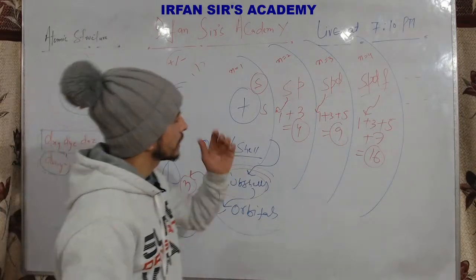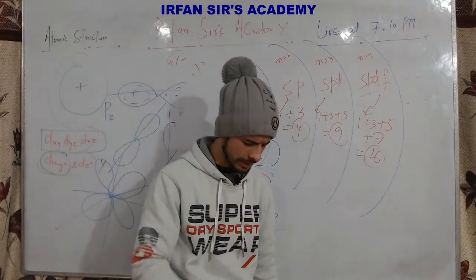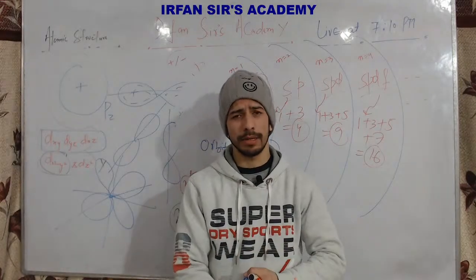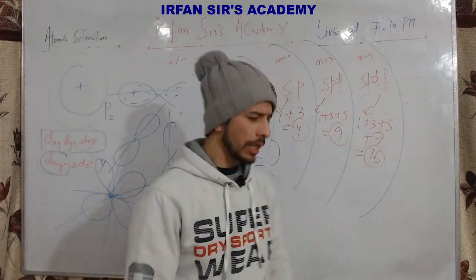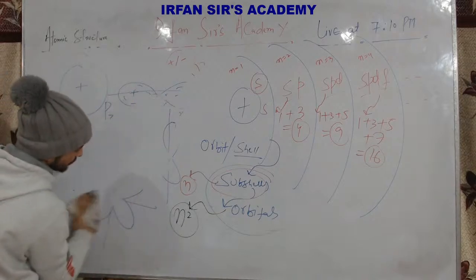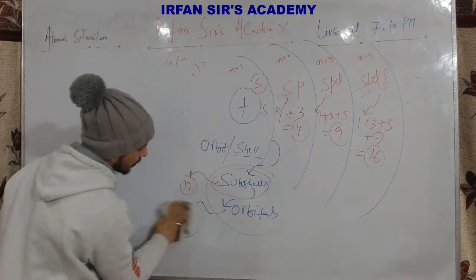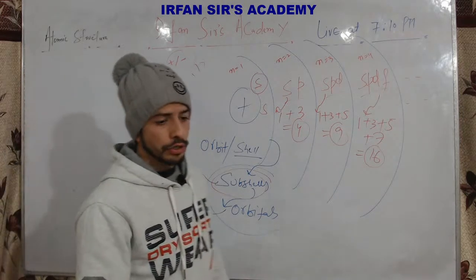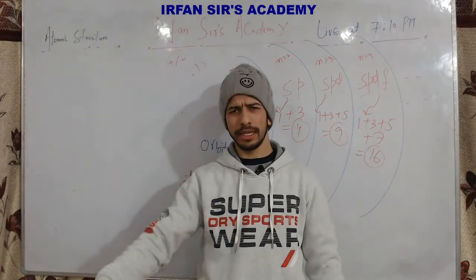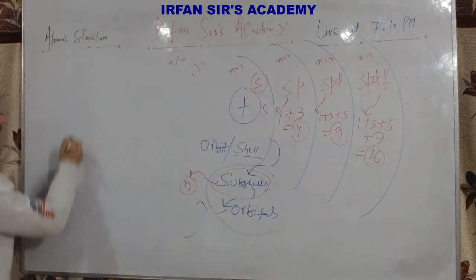Okay. One thing is also there. How many electrons will be there? You have discussed it. What is the Aufbau principle? You know that. What is Pauli's exclusion principle? What is Hund's rule of maximum multiplicity? You all know that. Well, I will clear one misconception for you. How are electrons filled? Electrons are filled according to the Aufbau principle, which is based on Pauli's exclusion principle, and also on Hund's rule.